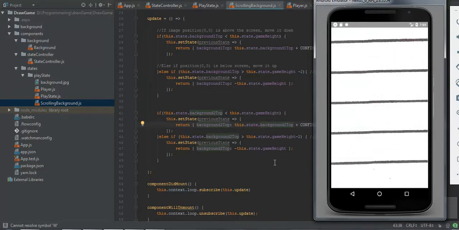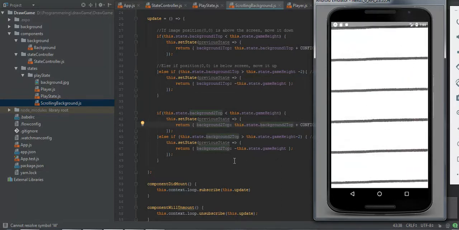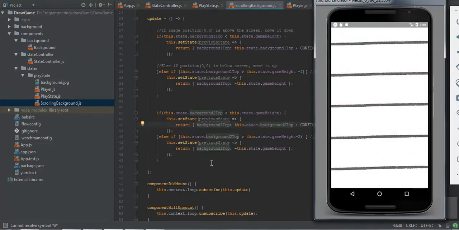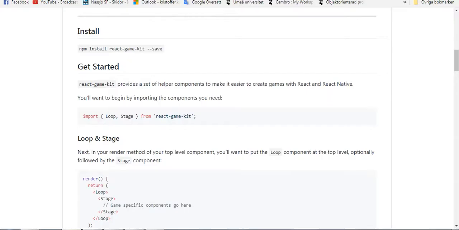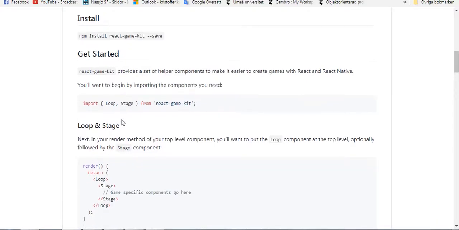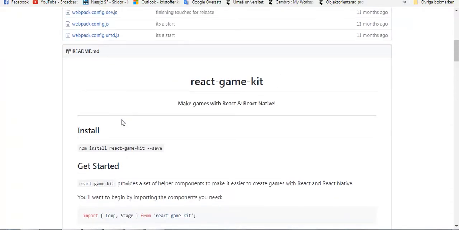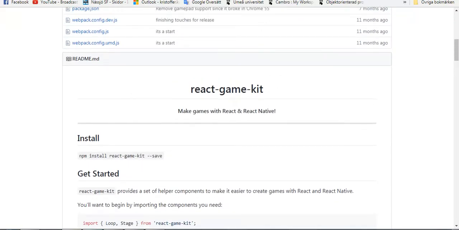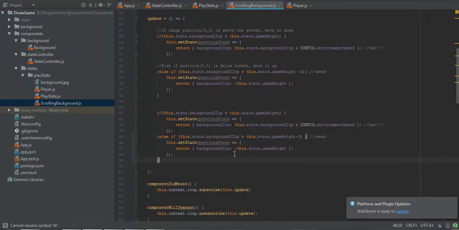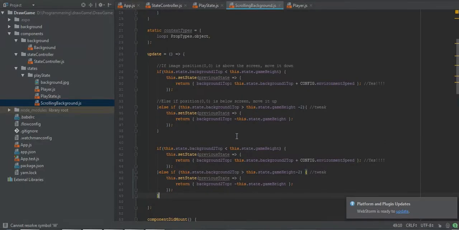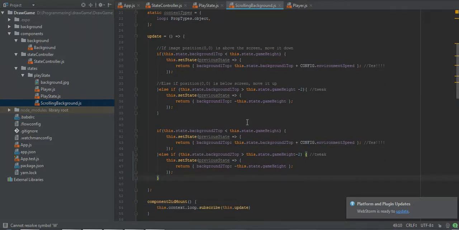And if you don't understand my bad explanations, I will put the links to this page here. You can look, and I will also post a link to my GitHub page where this game currently is being developed, so you can look at the code, and maybe it will change because I've made something wrong, but it works for now. And this is the logic behind it.